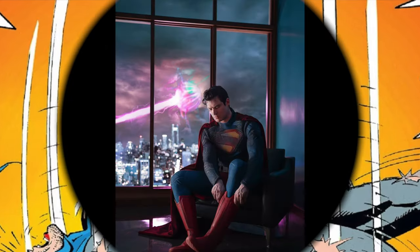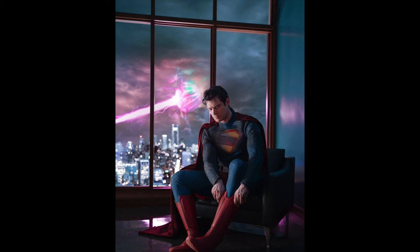Real quick, I'm gonna put 30 seconds on the clock — let's talk about the new corn sweat Superman. The photo itself, right off the bat when I saw it, I thought there is a major disaster happening in the back and Superman is just slowly putting on his boots. One guy in my comments said it best: 'I got a rock in my shoe.' The costume is fine, the cape looks fine, it's a photo — have no idea what's going on. But all I'm really hoping for, truly, is that it's a great story that leads to a greater universe, and Superman does Superman things instead of being whatever that Zack Snyder stuff was.